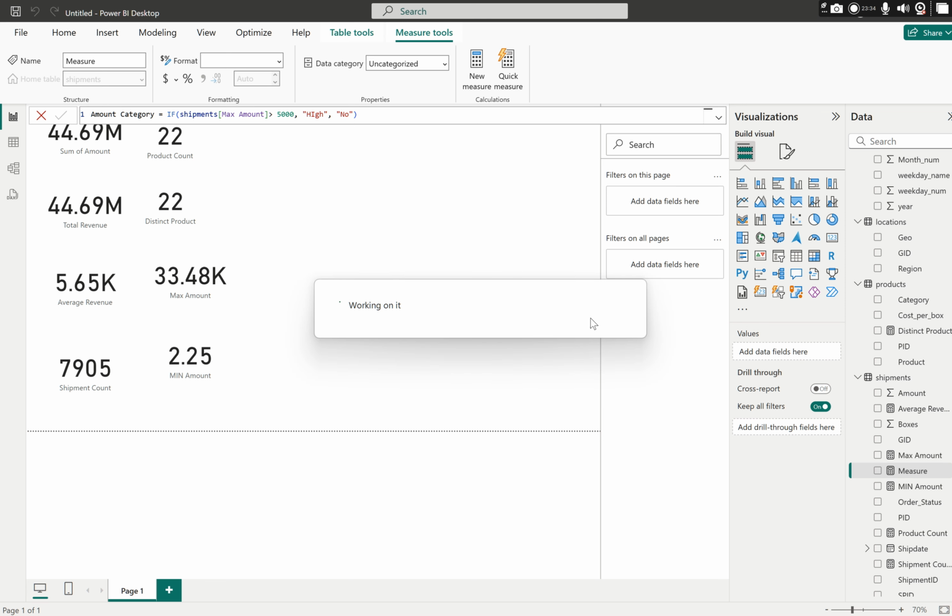So amount category. It's here. I'll form a card visual.